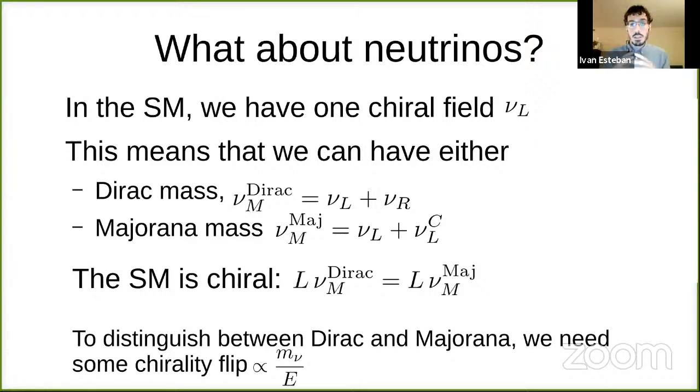So this is one intuitive reason why it's so hard to distinguish Dirac and Majorana neutrinos, and it's also one intuitive reason why for massless neutrinos there is actually no difference between Dirac and Majorana, because in the standard model you only care about the left-handed chiral part, which is the same for both states. Okay, so I will leave once again 5 or 10 seconds for questions. There are no questions. Okay, perfect.